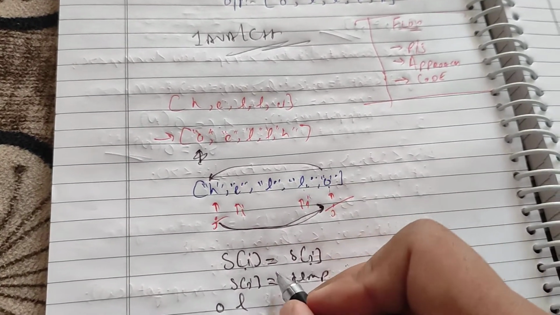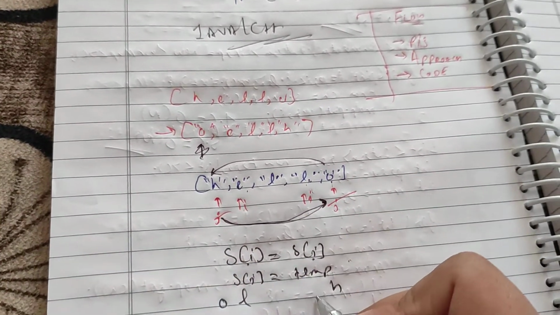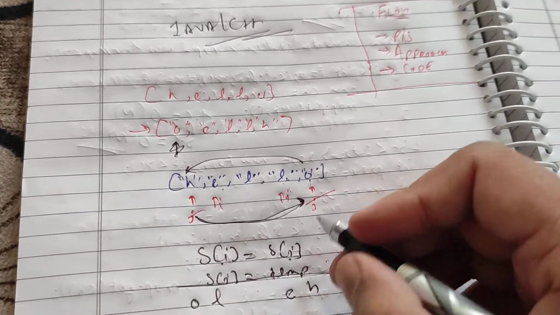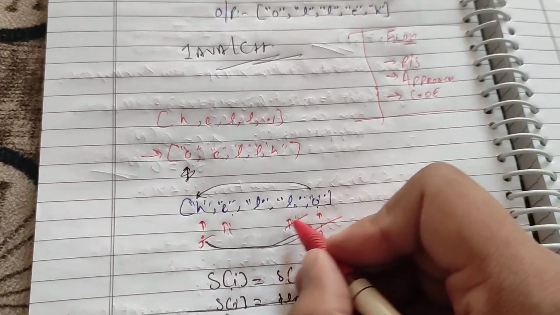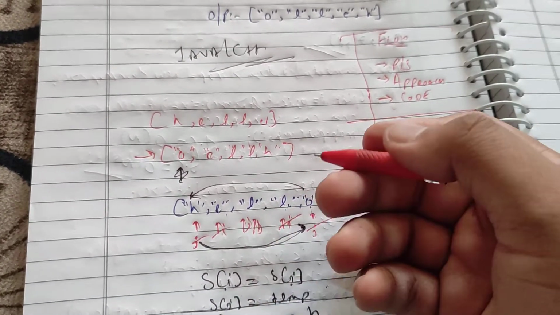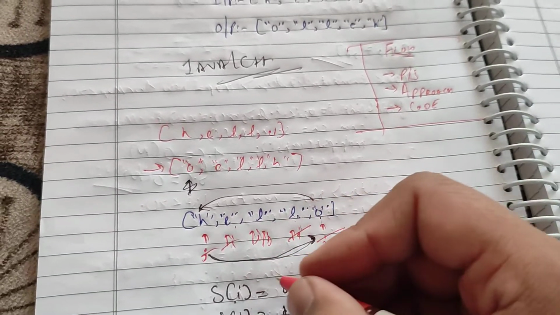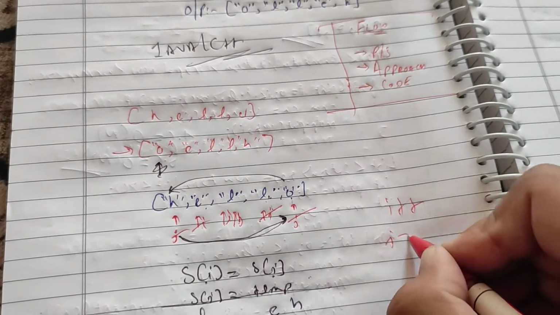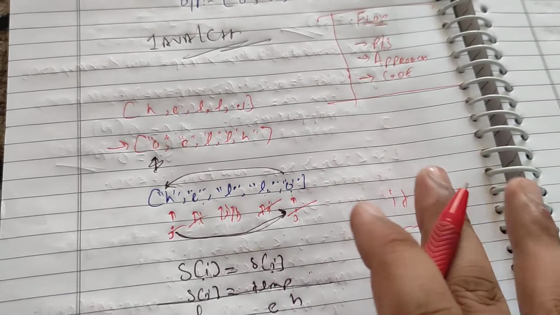My L will come over here, and my J value will become my S of I value, so that will be E. Okay, so that's how. Now similarly, after doing this, we're going to shift them. So I will move forward and J will move backward. So J is decrementing and I is incrementing over time. So we are doing I plus plus and J minus minus. Just remember this in your mind.